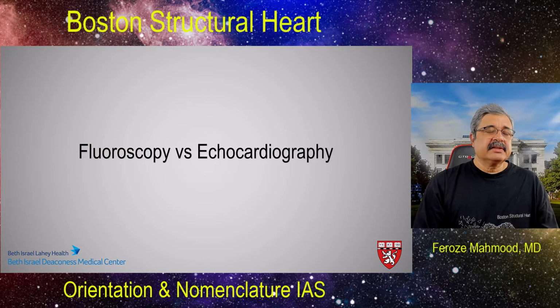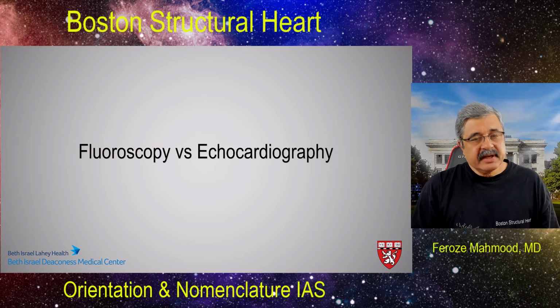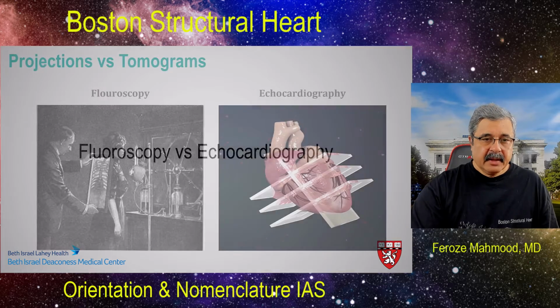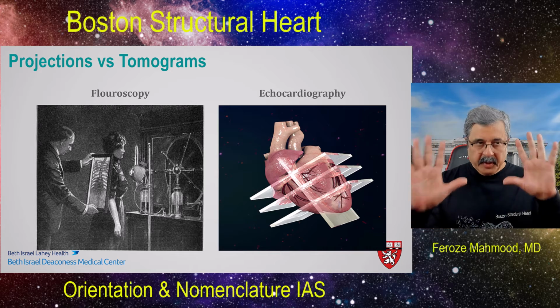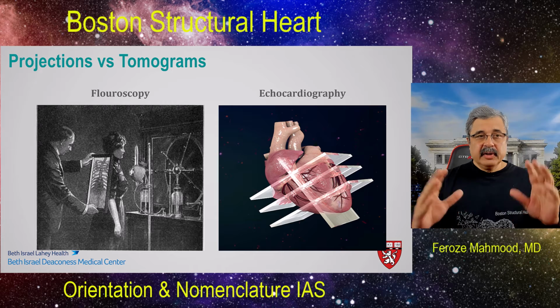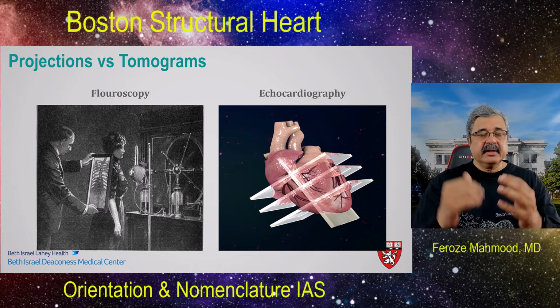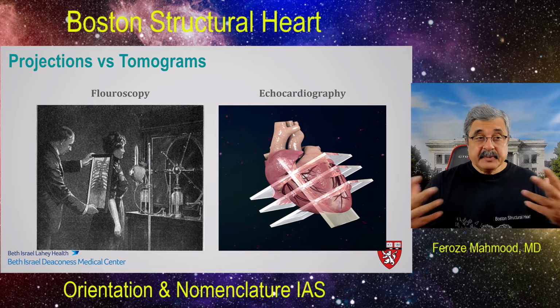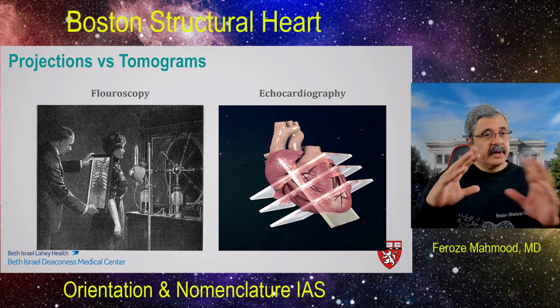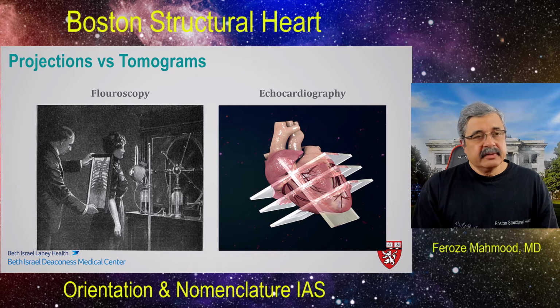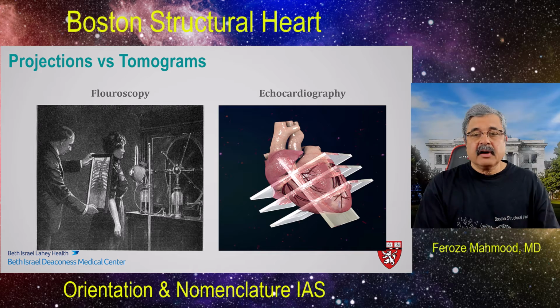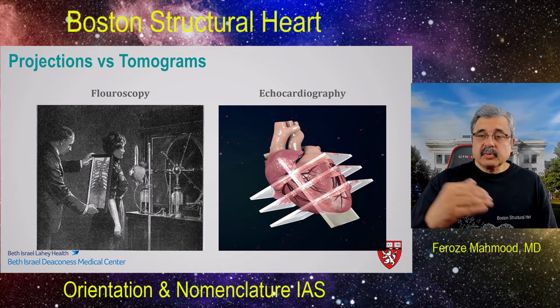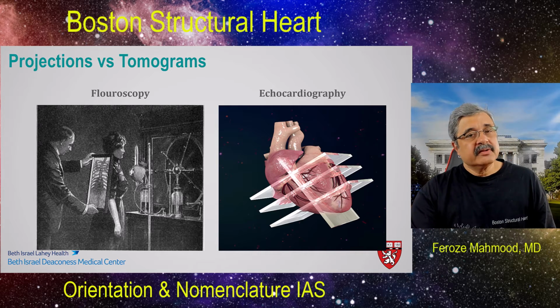Now let's get into why this is important to know, and that's the fluoroscopy versus echocardiography debate. Fluoroscopies are essentially projections, which means you look at a three-dimensional anatomy, put it flat on a two-dimensional screen, and then you assess the position, the left, the right, the superior, anterior, in relation to their absolute position in space by their relationship to catheters and position to the camera and the gantry that you use in the room. Whereas echocardiography is tomographic. It's the tomographic sections of the heart with very precise location in relation to each other. And you see that in X, Y, and Z axis, particularly so when you're using three-dimensional echocardiography.